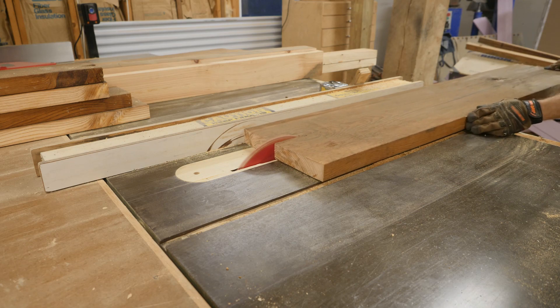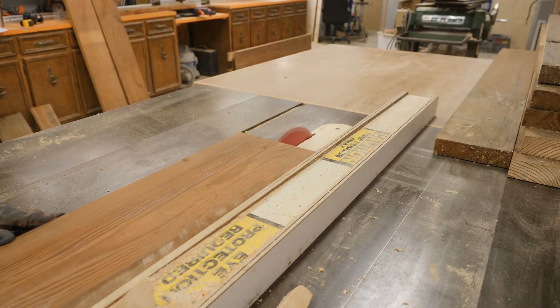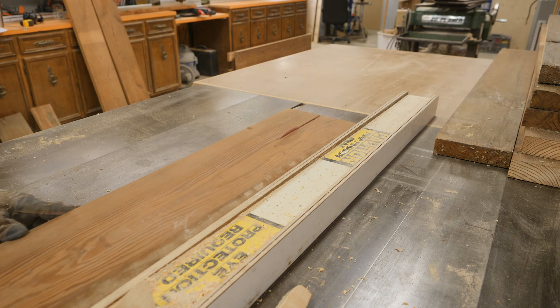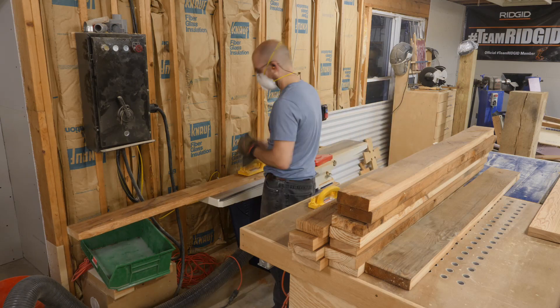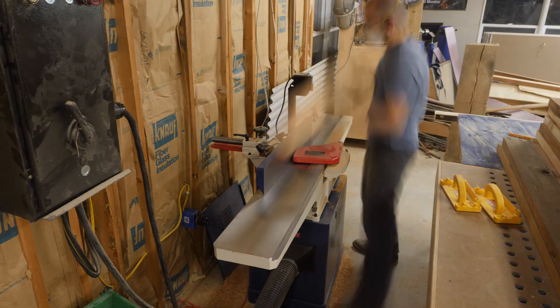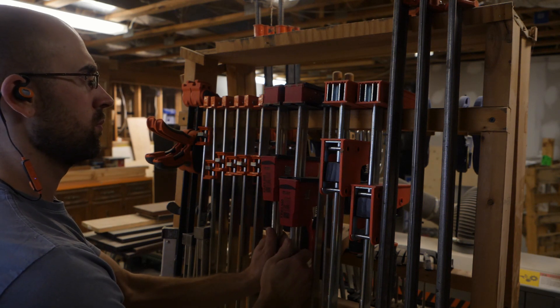So you are probably starting to notice the theme here. I am back over at the table saw again — we are rough cutting material for the headboard now and this is going to go through the exact same process. I'm going to move over to the jointer to get that cleaned up surface and edge, and now we are ready to glue up this panel.